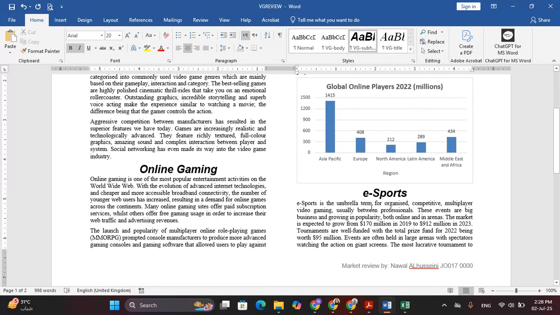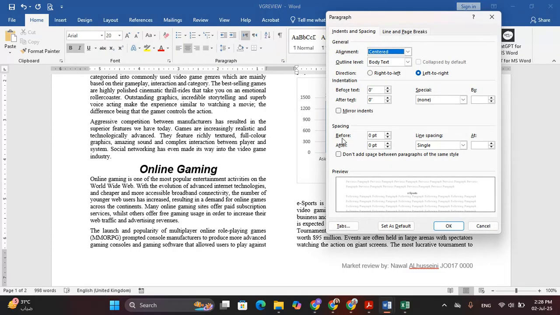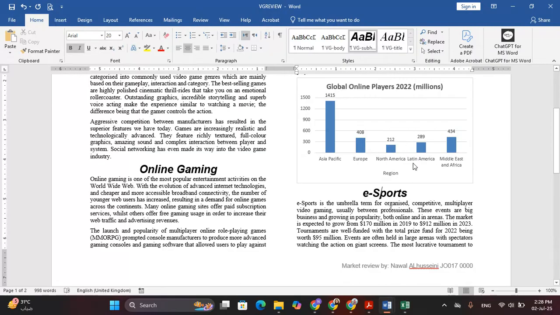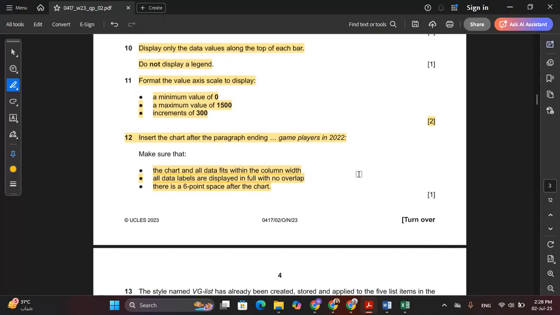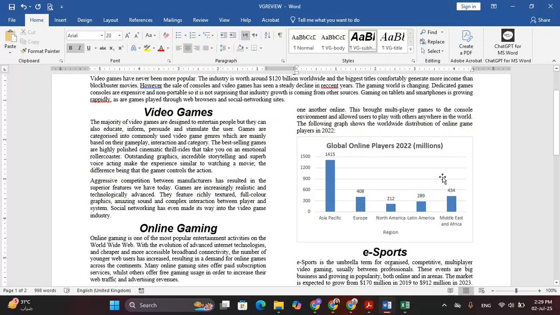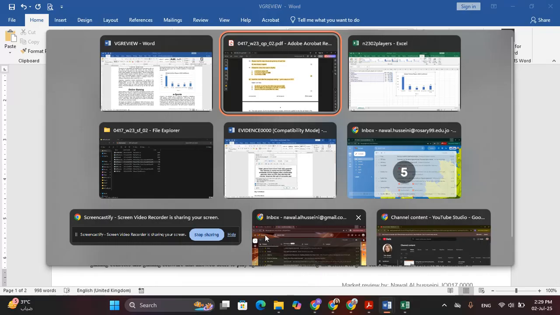If I need to set space after the chart, we can just click on the subheading below the chart and go to the paragraph group, and you can just apply before spacing 6 points. It's the same as after the chart with 6 points, okay? So don't worry about it. You can just do the same, all right? Before the subheading, it means after the chart. It's the same. All right.